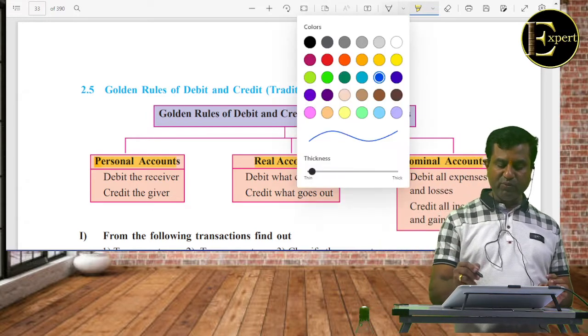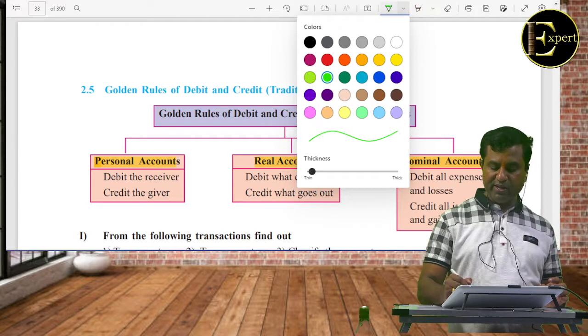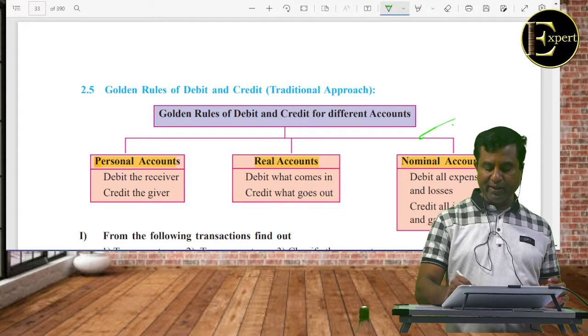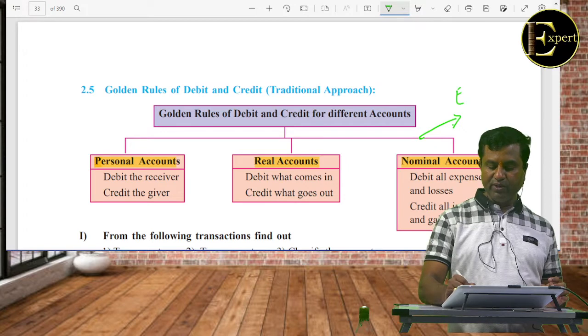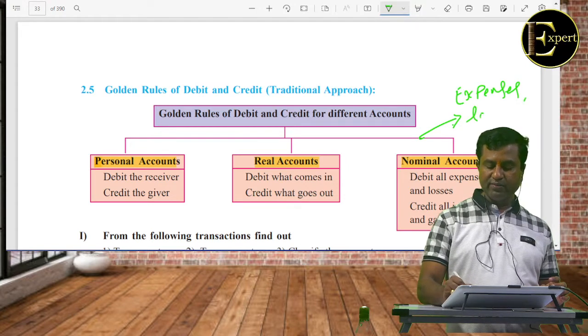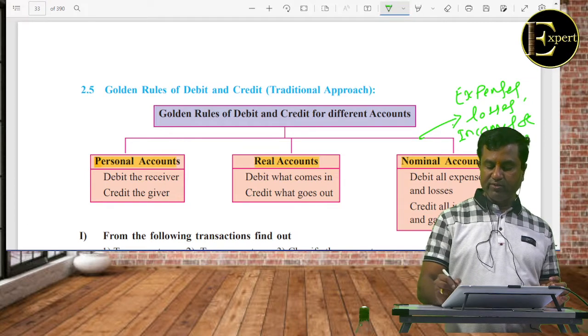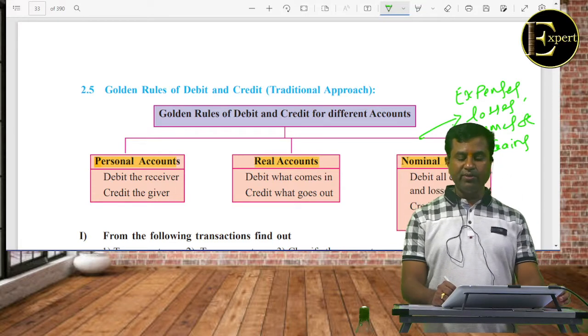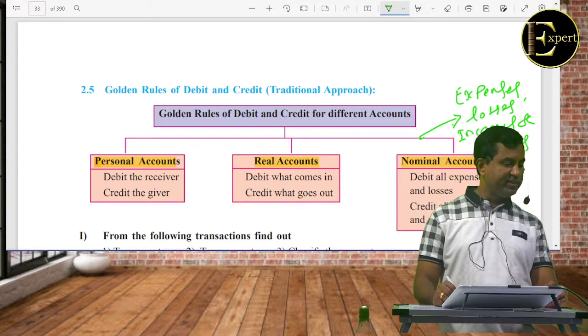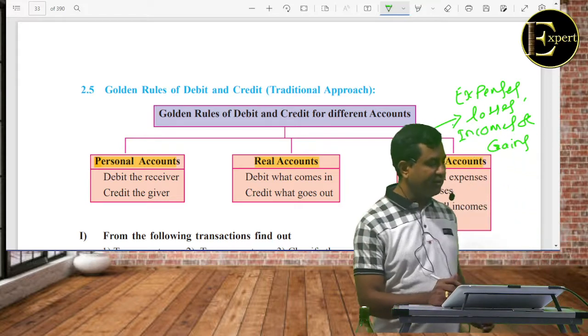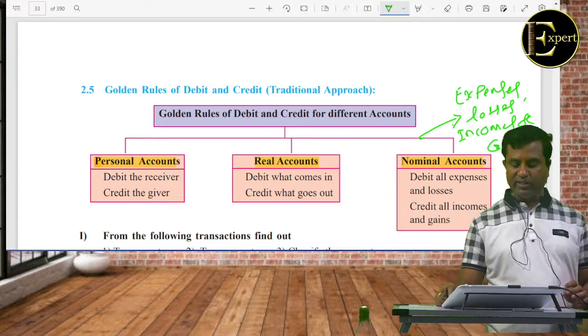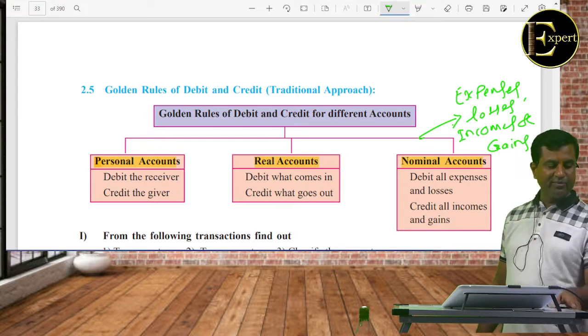Now I can simplify for you and write down here few things. मैं यहाँ पे लिख सकता हूँ कि ये nominal account किसके लिए apply करेगा. Then this is applicable if involved things are expenses, losses, and income and gains. So that is how the bifurcation there. कि जब भी ये nominal account आएगा बेटा तो याद रखिए ये चारों चीजें आ सकती है. Nominal account rule, debit all expenses and losses of the business, credit all incomes and gains of the business. ये किसके लिए applicable होगा? ये applicable होगा if the involved thing is all expenses, losses, incomes and gains.